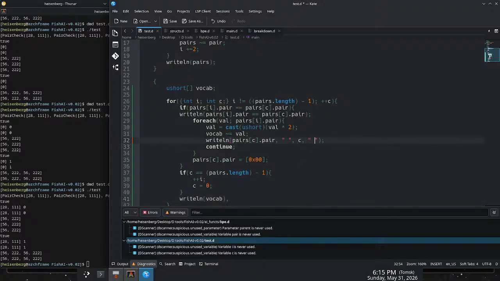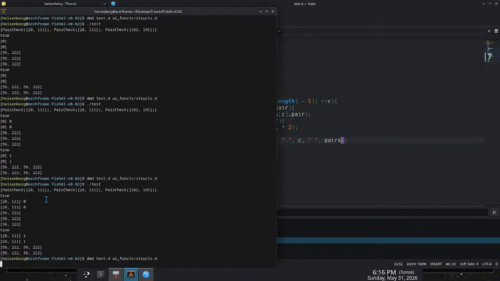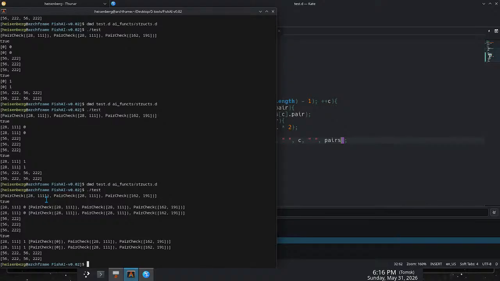Do a space, and then do a comma, and then do a pairs. Just write out all of the pairs, please. We'll need to see that. Pair check. Pair check made it 0 for that one. Ooh. Kind of what I'm looking for. Alright, so it found that one, it made it 0. But then this one still returns as that. I think it still is finding itself.